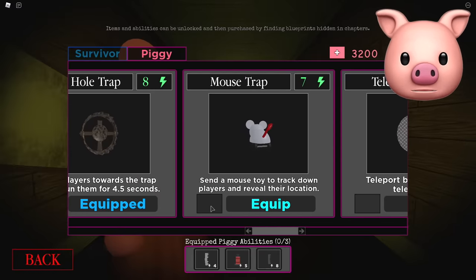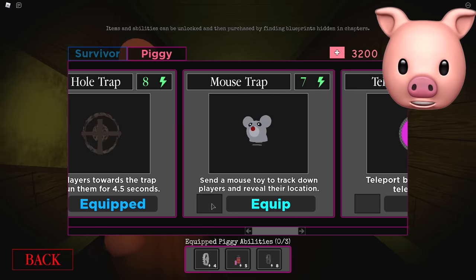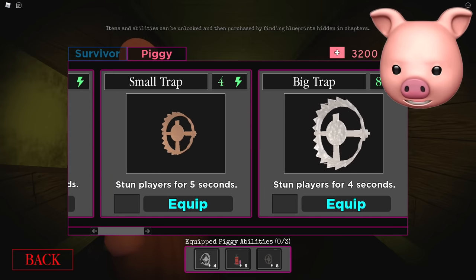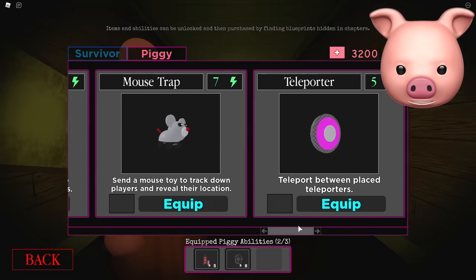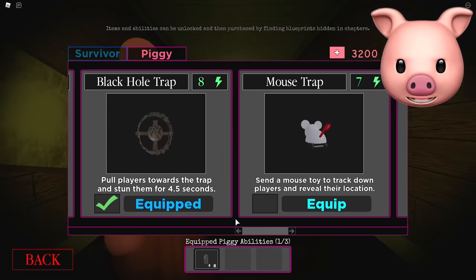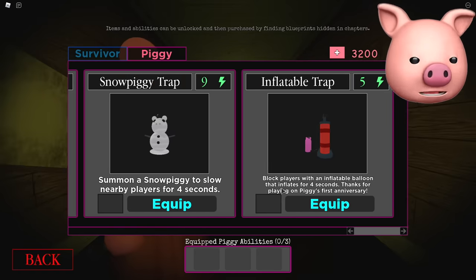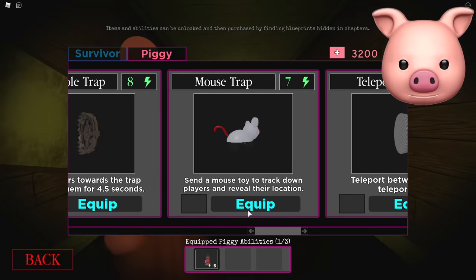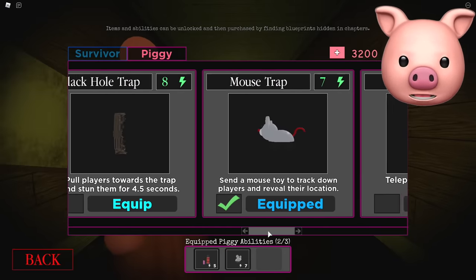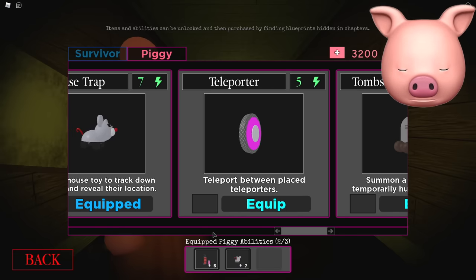Wait, what did I just... Oh, 250. Okay, wait. So, let me get this thing set up properly, too. So, how do I get rid of these? I don't want default. So, inflatable is 5. And what was the last one? The black hole trap. I didn't even know I had that equipped. Inflatable trap is an amazing trap. Obviously, we want the mouse trap. So that puts that there. Now wait, I just want to see if I put teleporter. Oh, I see. So it puts it there because it is a 5.